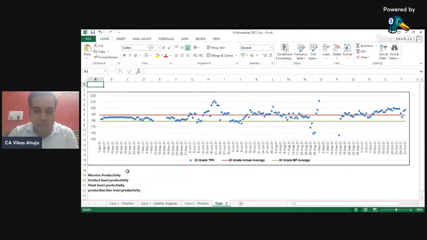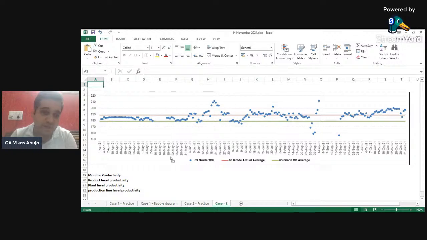So, coming to our topic this time, the graph that you see in front of you is a line graph. It's nothing else, it's just a line graph, and I have converted it into a dotted graph. Why I have done this is, you see, this graph captures data for 6 months, and it shows daily productivity at an hourly level, but still it is captured in a very fancy manner, which makes it very focused.